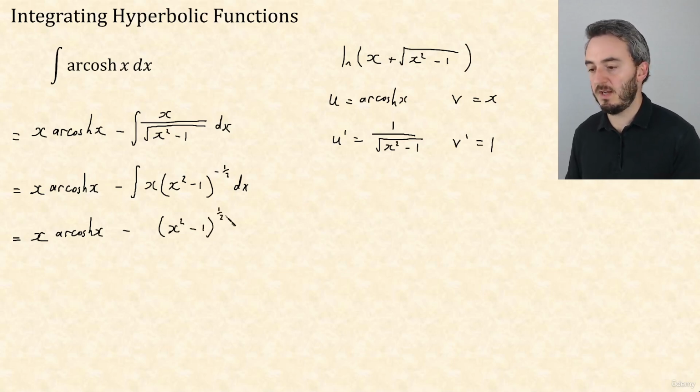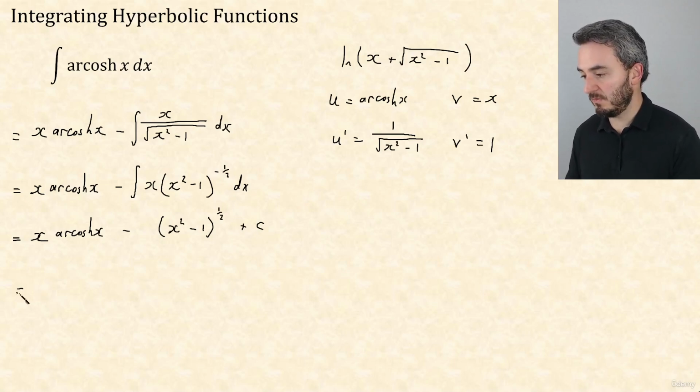Let's do a quick check in our heads. If I was differentiating this, I'd get a half times the bracket to the power of that minus 1. And then I'd multiply by the derivative of what's inside the bracket, which is 2x, giving me a half times 2x on here, which is just x. So actually, this is perfect as it is, and that means we are done.